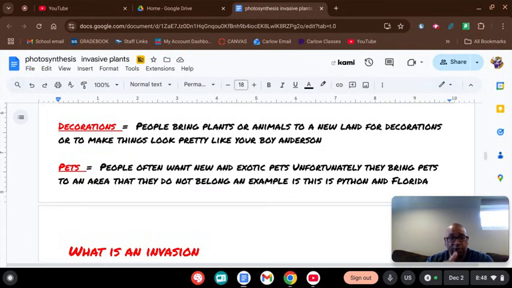So these are pets that are now labeled as invasive species, and they're all over Florida. And keep in mind, if you go from the door to the window of my room, that is, I believe, 33 or 34 feet long. These snakes can get up to 25, 26 feet and weigh well over 300 pounds. They are an invasive species, and they need to be controlled.